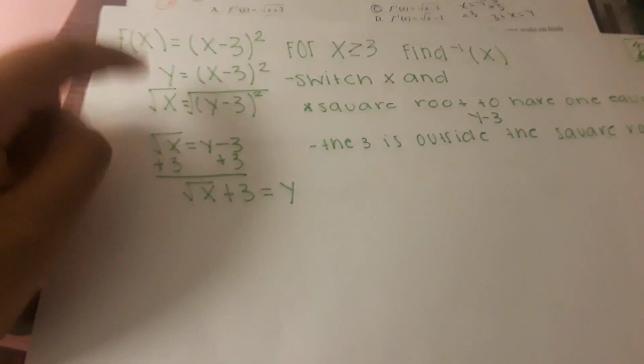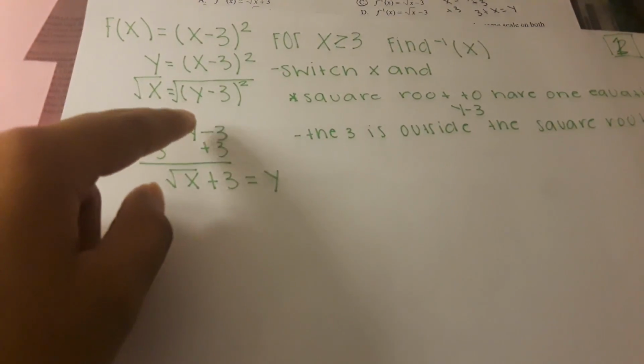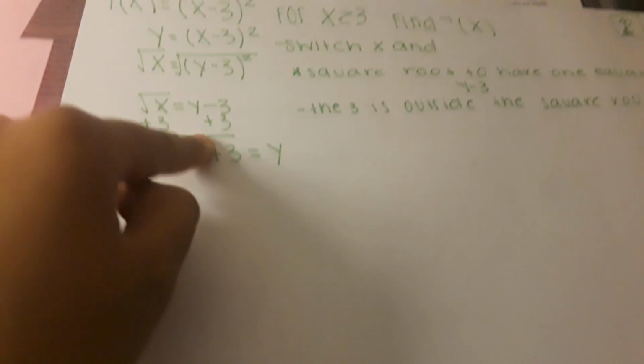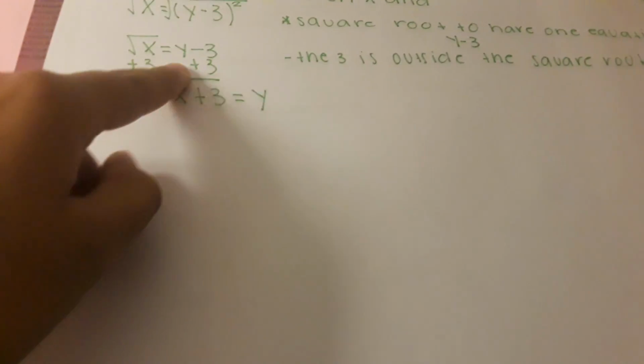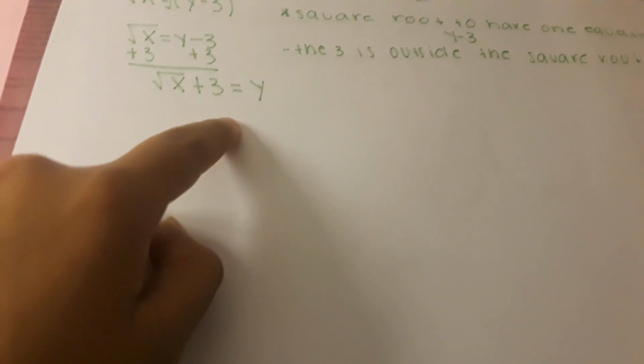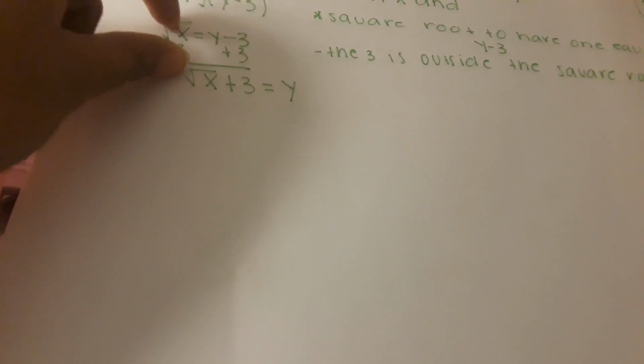So then from doing this, you get one equation of y minus 3, and the x has a square root. And to have y alone, you have to add 3 on both sides. Because the square root is only on x, it will stay only on x. It would not be on the whole equation. And that is why I got number 1 wrong.